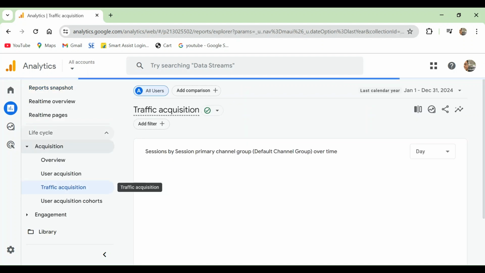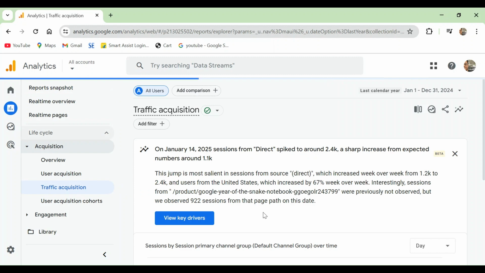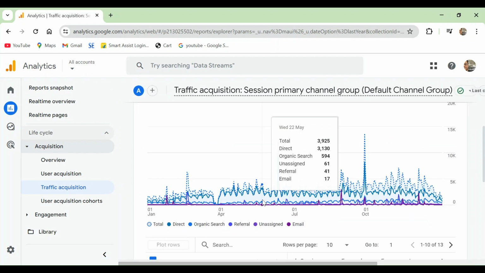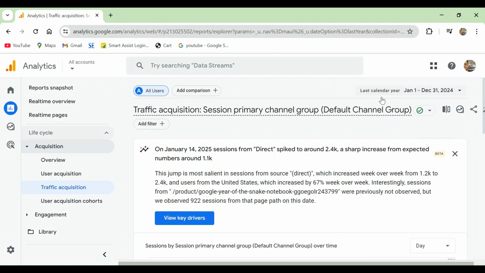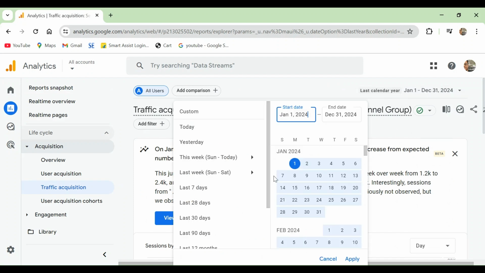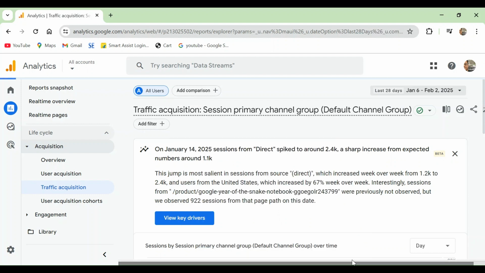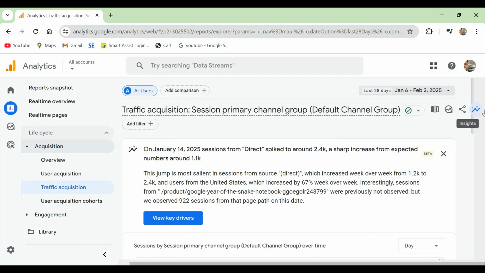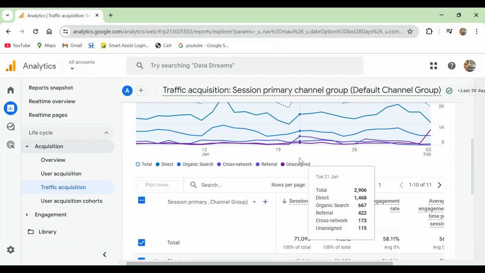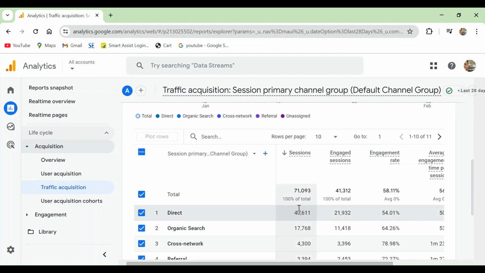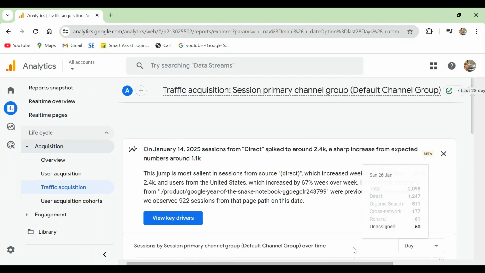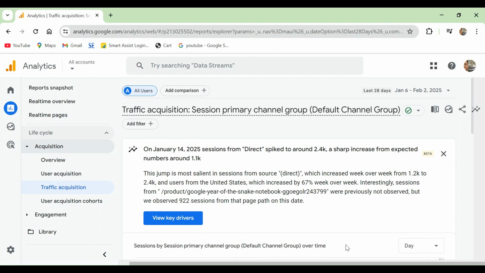The thing we want to do is edit an existing report. This, you can see, is an existing report for the last calendar year. I can change the date range to last 28 days, whatever you see fit. I'll quickly apply here, and it now shows the last 28 days of data. But you don't have an edit option here, right? We want to edit this report with this graph and this table, but we can't because we do not have editorial access.